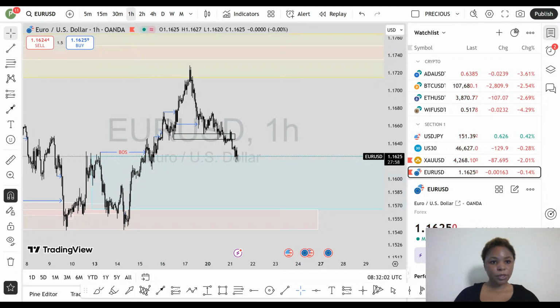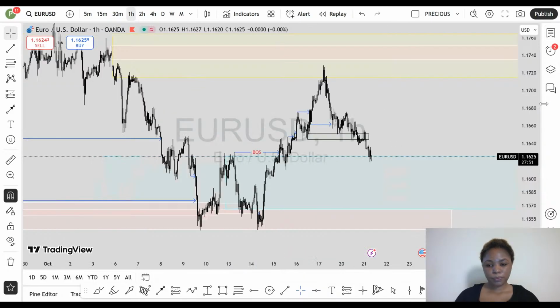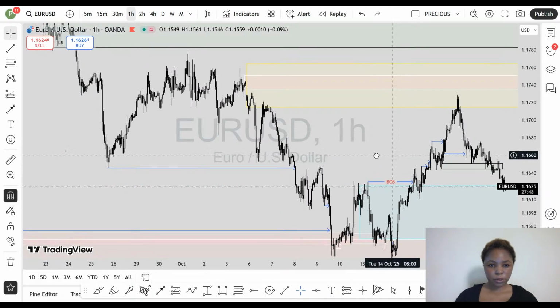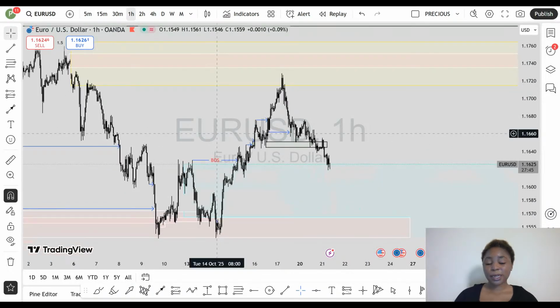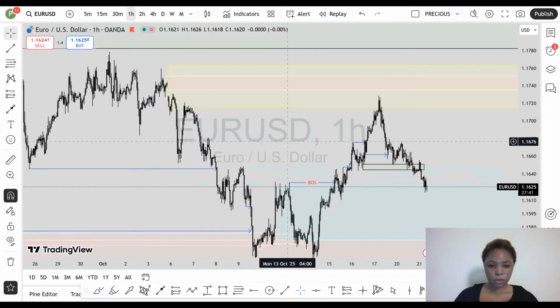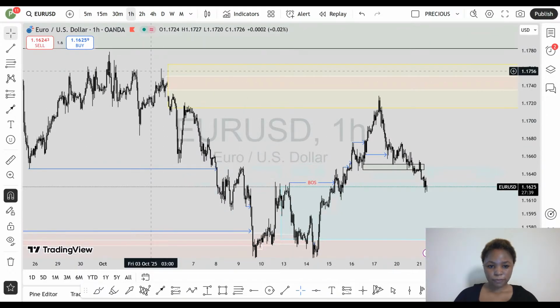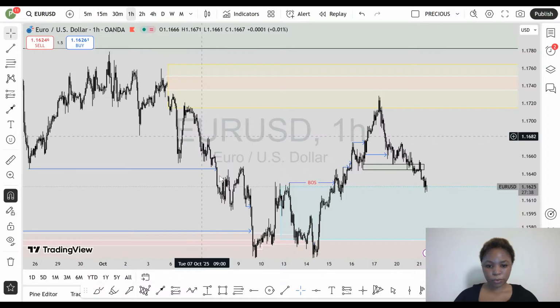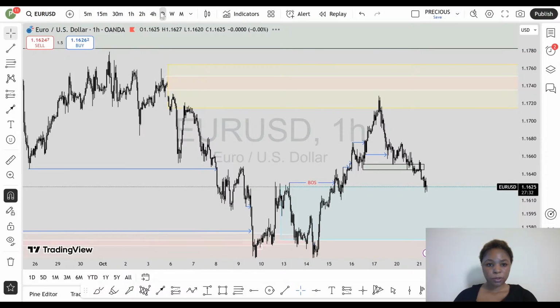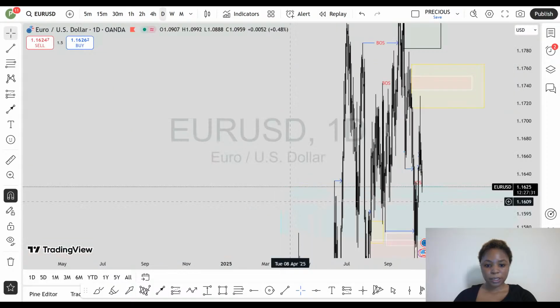Great. So this is how the chart is today. Let me just adjust this. So we know last week I gave this setup in the group chats, and then for the sell on the daily time frame here.